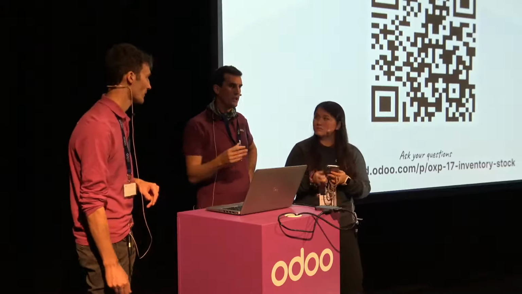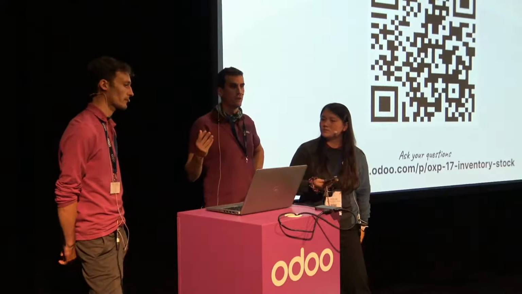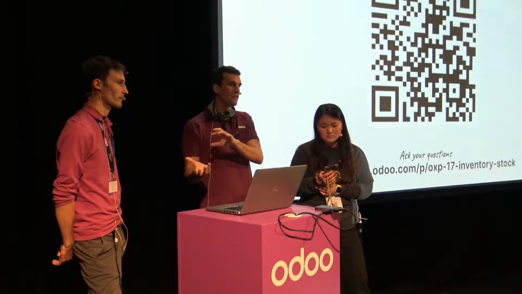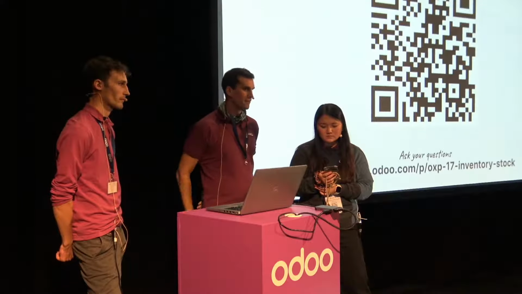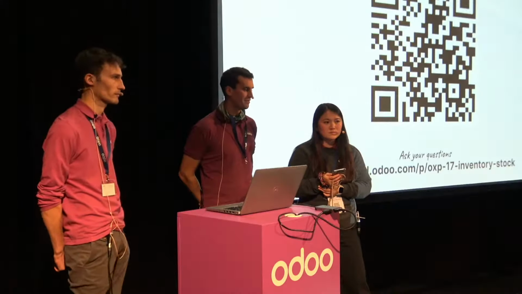It's useful to link them because when we link both moves, we know which serial number was used. So when we reserve, we can directly pick that serial number and put it in the return. That's an example of a use case of the move orig and move dest. Okay.